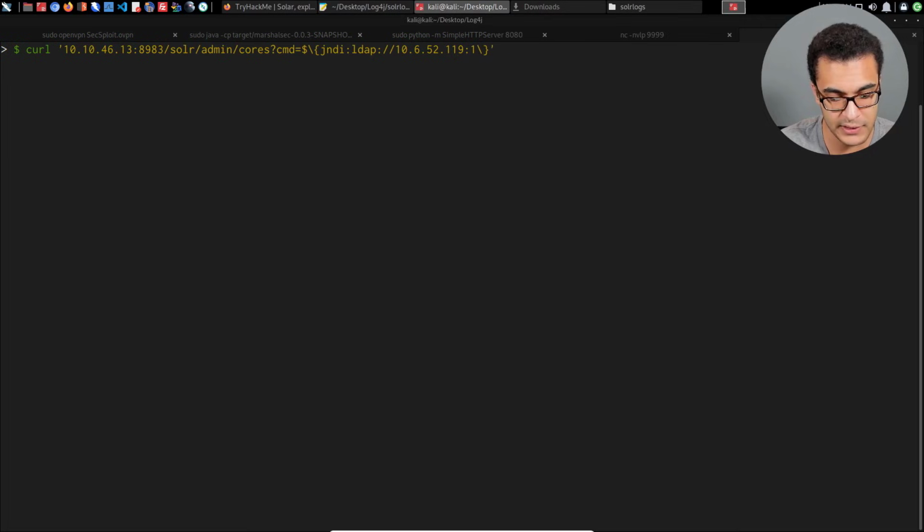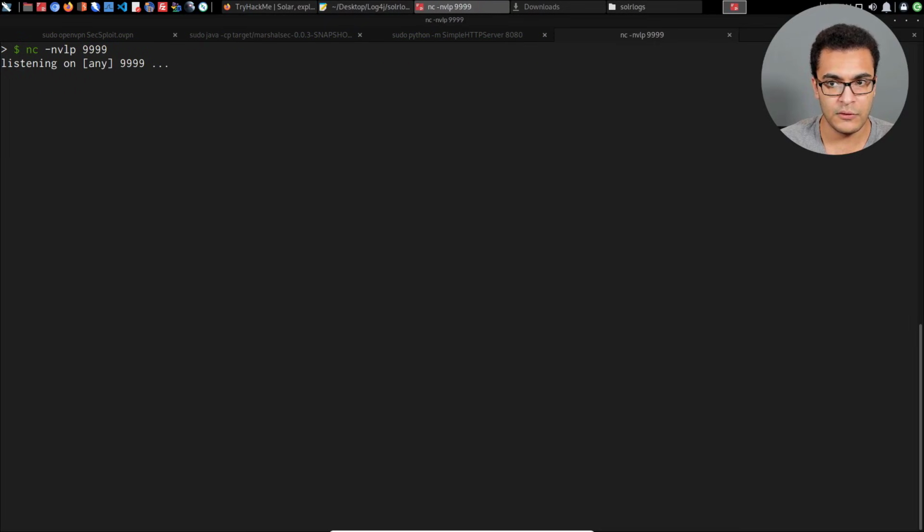executed. And then we can open up a new tab here and actually make the curl request again. Let me see if I have the curl request at hand here, which I believe I do. There we are. So curl Solr admin cores, where we inject the actual malicious payload. So jndi:ldap, we specify the address, which is our IP address, and then we need to change this to port 1389. That is the port where the LDAP referral server is currently running. And this we want to change to exploit, and we can essentially hit enter.